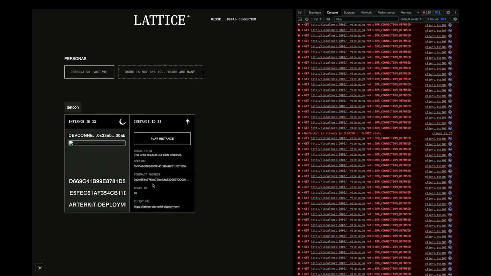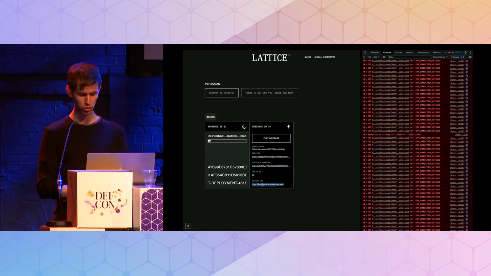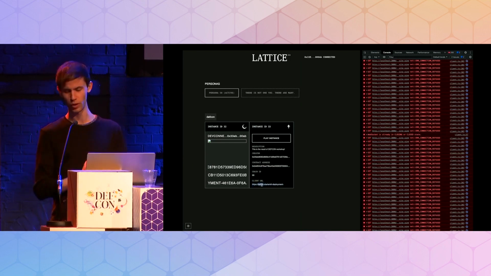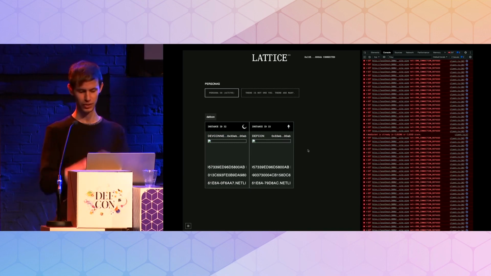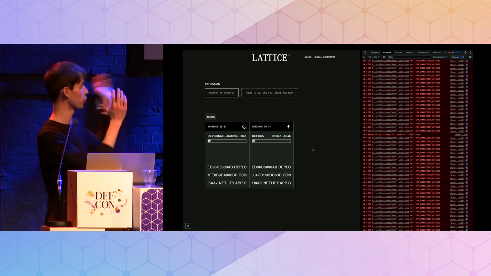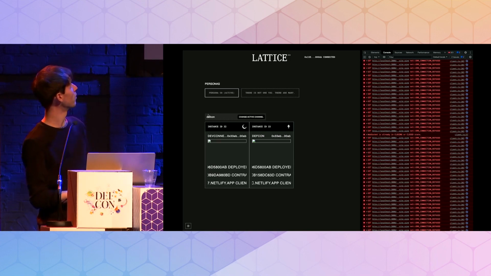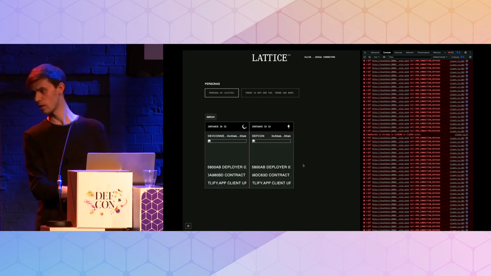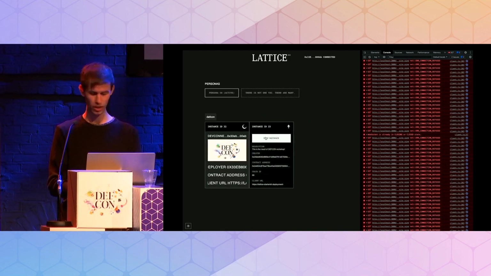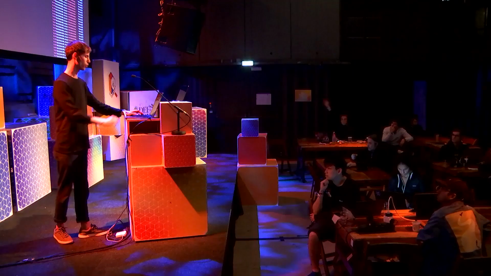On chain, you can find this contract address and look it up. The client URL is also deployed at its own URL. You can basically have multiple remixes of this by cloning the code, making a small change, and running the CLI that deploys all of it and adds it to this registry. So yeah, I believe that's it. I think that's all for our workshop.